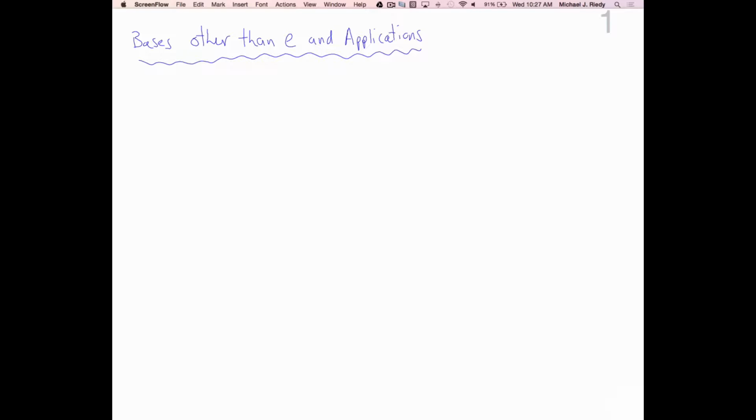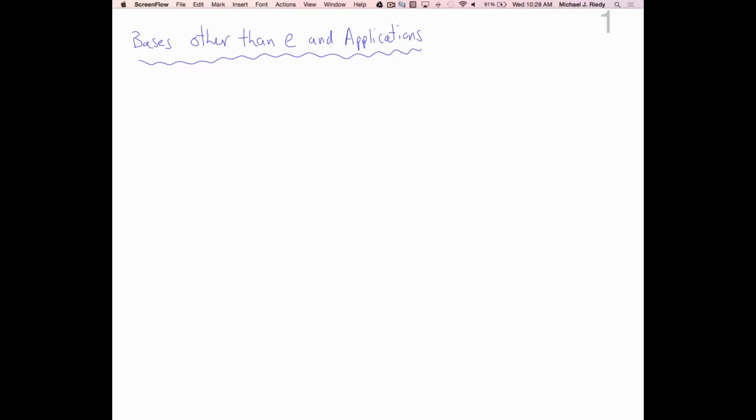Some of this will be review of pre-calc in the log section, which I know you all love. And the rest of this stuff will be new. This lesson is simply looking at equations that have a constant as a base raised to a variable. We did that already when we talked about e to the x. The derivative of e to the x is e to the x, and the integral of e to the x is e to the x.